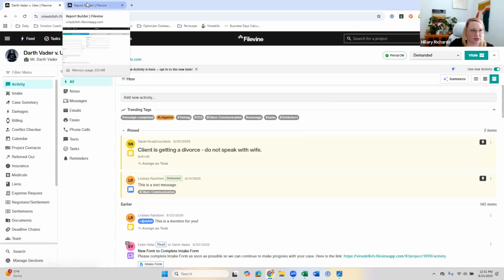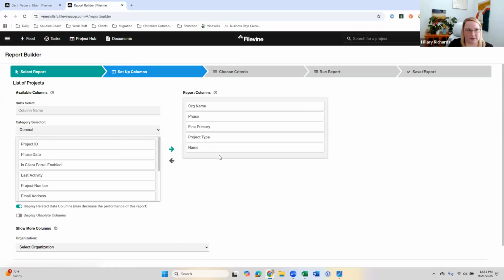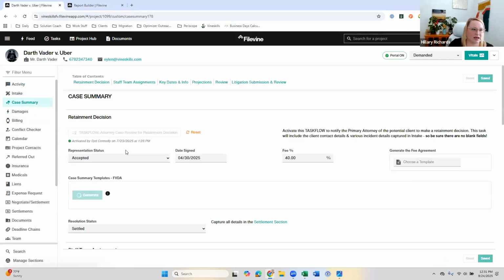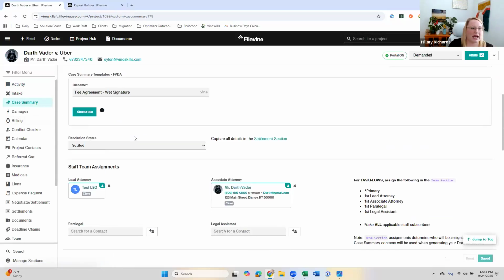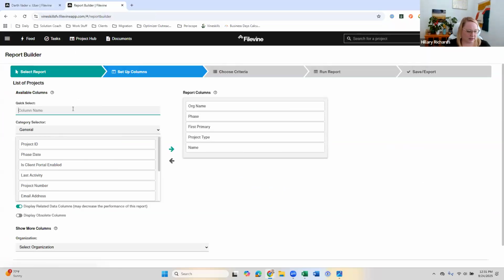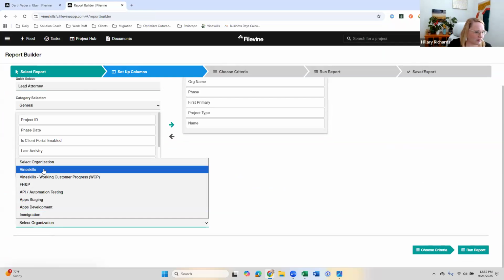When I work in Filevine, personally, I like to have my front end UI open and then another tab of whatever I'm doing, and I check back and forth regularly. I recommend this. You probably already do it. But as I'm looking for data points, as I showed you already, I love to just come in and pull it from here. I want to know who my lead attorney is.